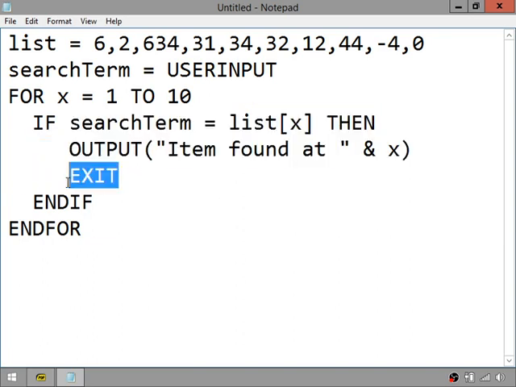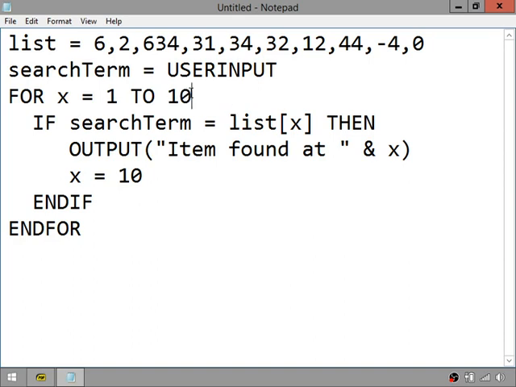I mean, I know you can write whatever you like in pseudocode, but you have to write things within reason. So I've got a better way of ending this loop early once we found it. We can just say x is equal to 10. So there you have it. If we set x equal to 10, then this loop will end because this loop only goes to 10. And then that way, our search will terminate as soon as it finds an item, making it more effective.